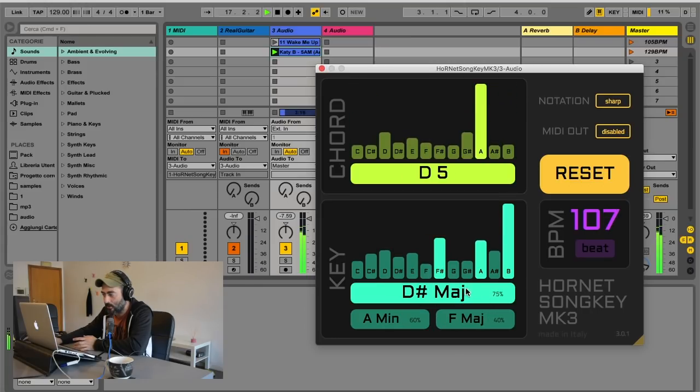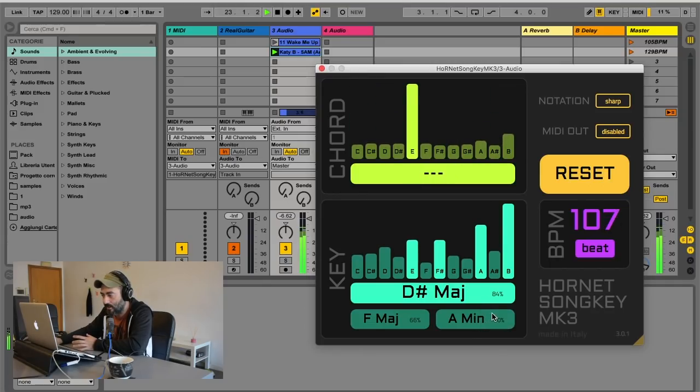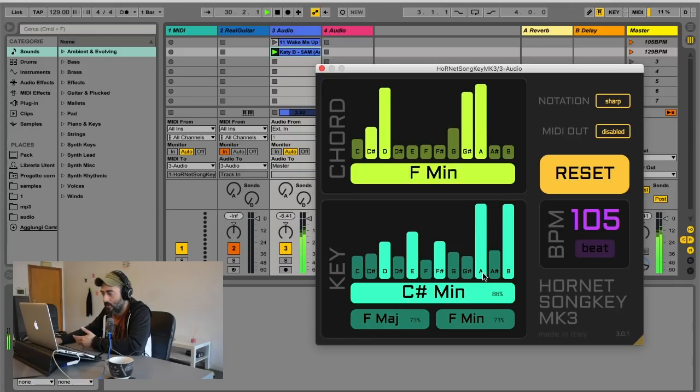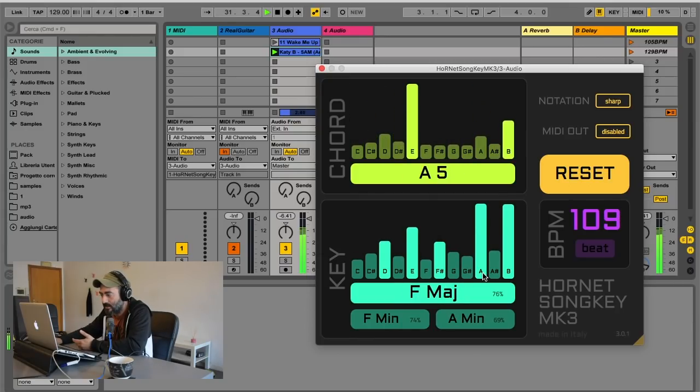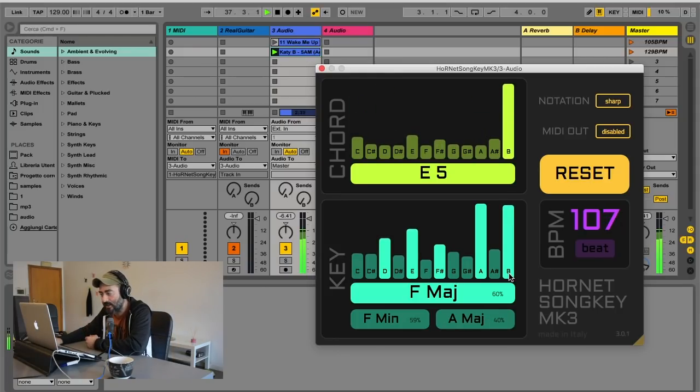As I told you, we are getting a little confused by some notes, the fake chords that are going there, but A minor is still here. But we still can use the chromagram to understand which notes are playing and be able to play something together with this acapella, and until we play D, E, F sharp, A or B, they are going to sound good together with this track.